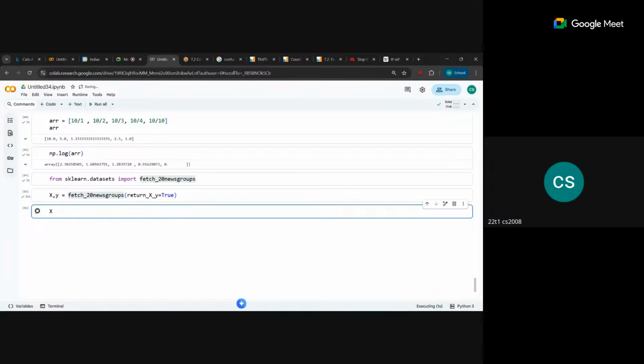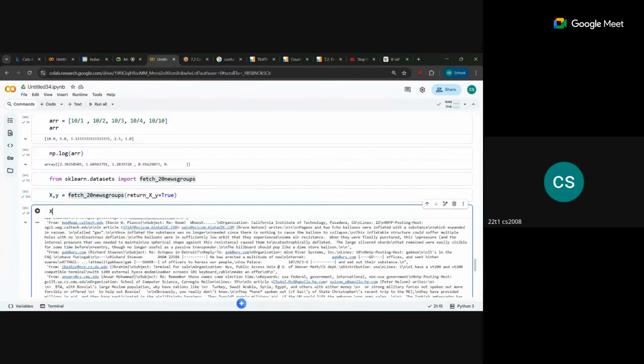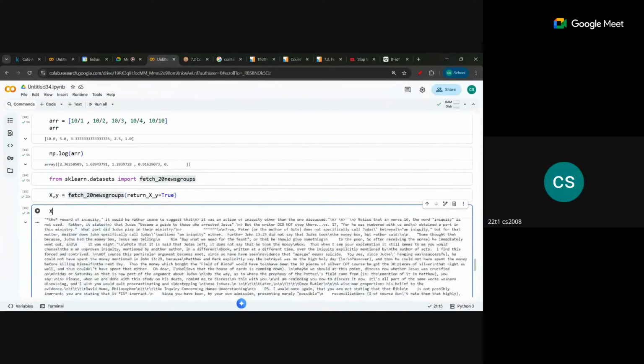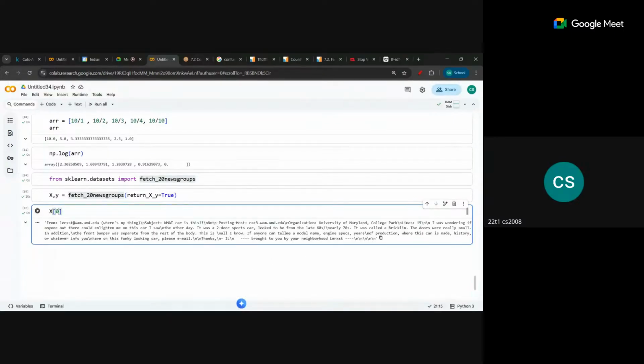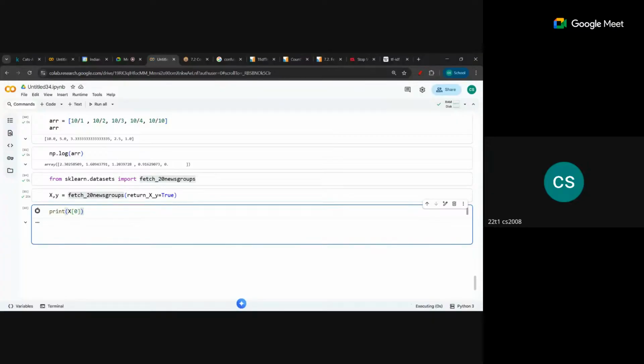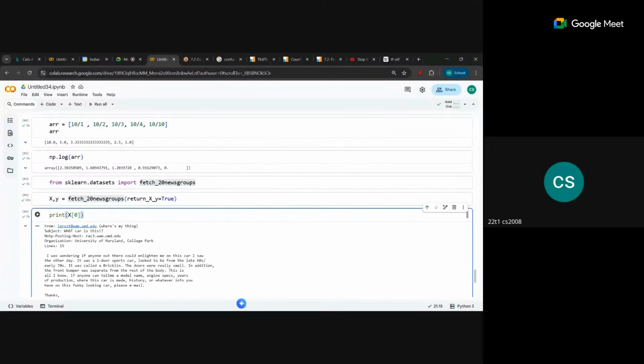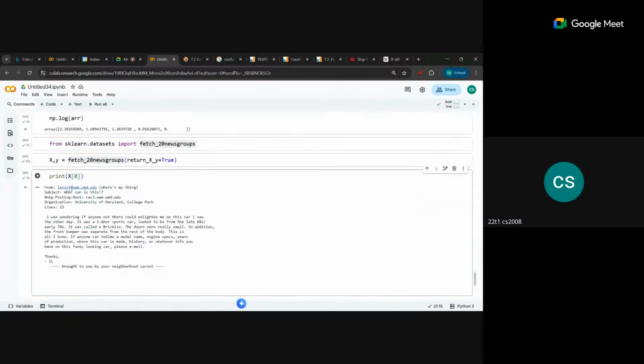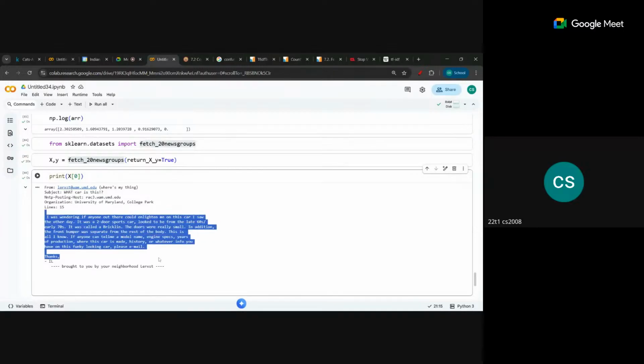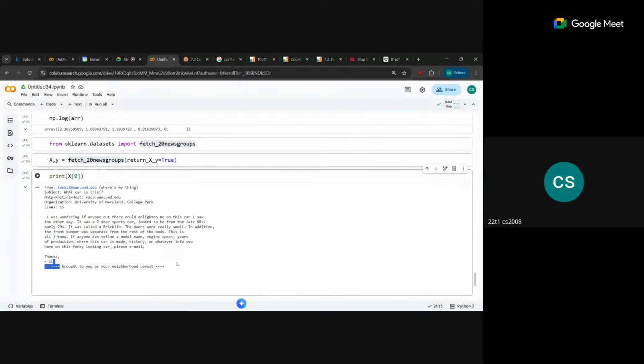So my X looks like this, right? If I show you X of 0, this is our data from some news website it has been taken from. From Lexington.edu, subject: what car is this, and some text on that, and brought to you by Nybor Lex or something like that.